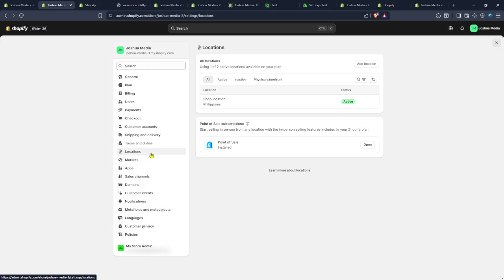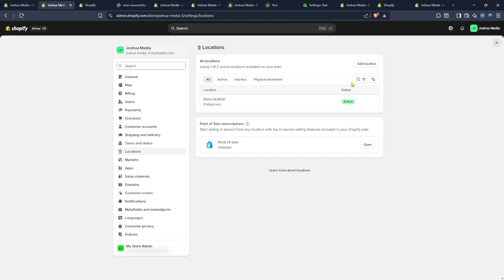Now click Locations. This takes you to the Locations page, where you can see your existing locations and manage them. If your store is new, you'll typically see a default location already set up. If you operate multiple warehouses, retail stores, or fulfillment centers, they'll all be listed here. This page is important because the internal IDs we're looking for are easiest to spot from the location detail screens.